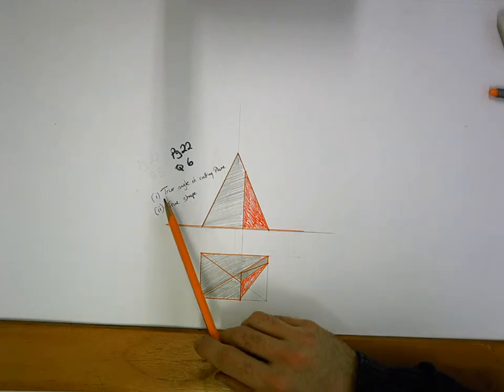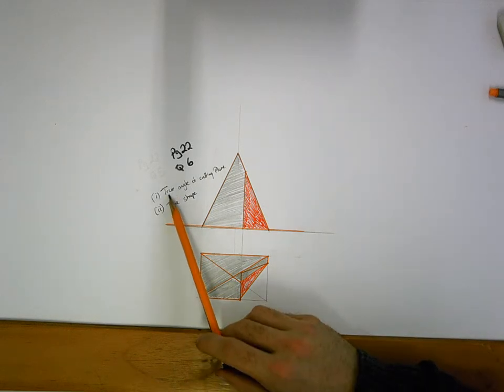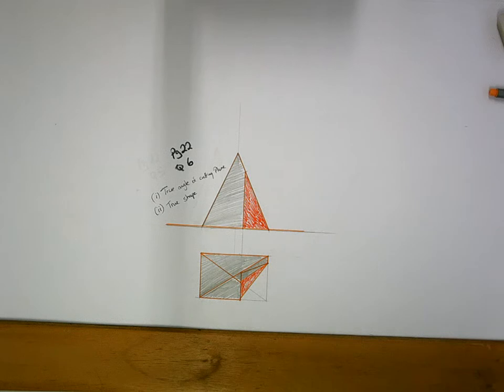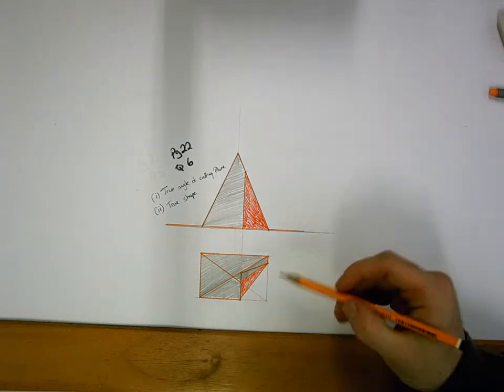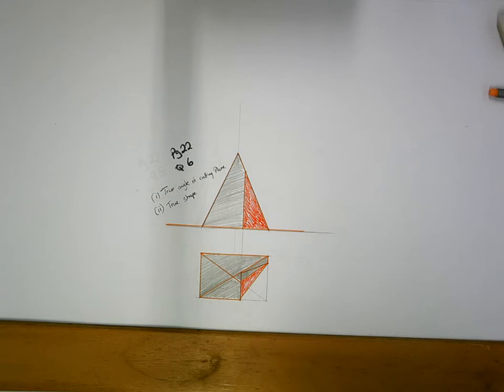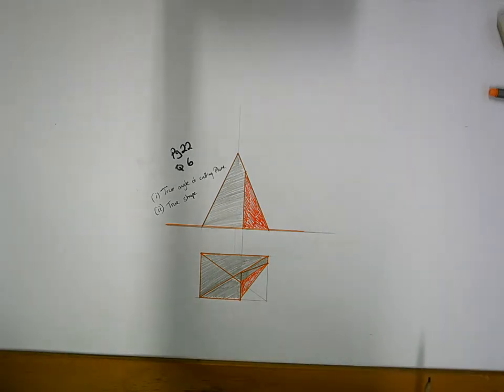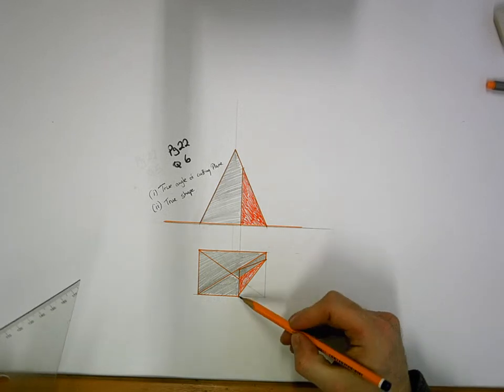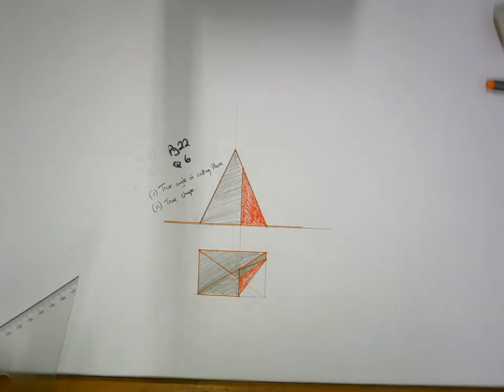The first thing is they're asking you to show the true angle of the cutting plane. So when they say the cutting plane, they just basically mean that shape that's left behind. What angle is that making to the ground? What's the true angle of it? So, like I've said before, it's a 3-point surface, 2 on the ground and 1 up in the air.